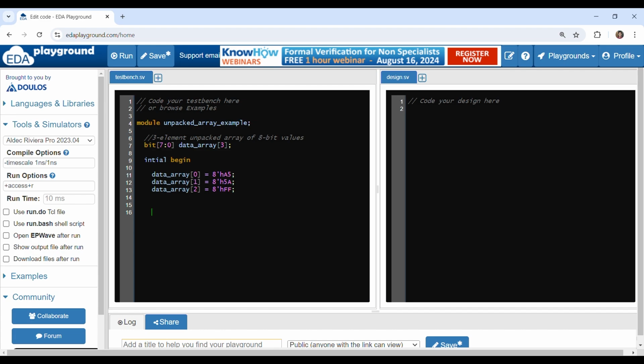Now let's try to display the values of each of them. Let me copy this one more time. I think we are good to go.